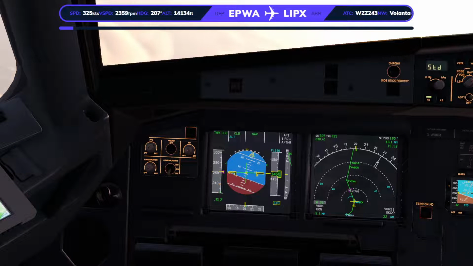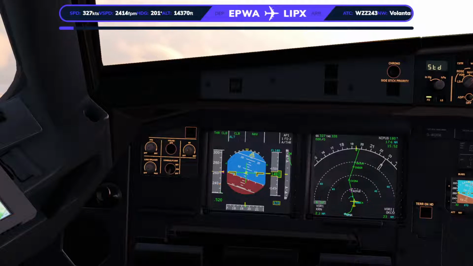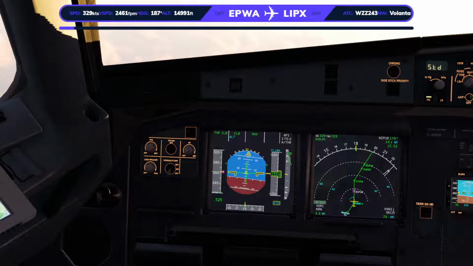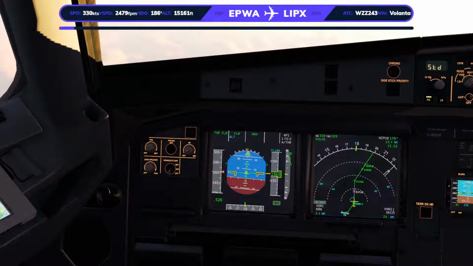Is the approach online as well? It's probably a bit too early anyway to think about whether we've got coverage for our arrival. Probably haven't, but what I sometimes do is just tune into a few frequencies, especially as I've only just recently installed xPilot, so it just verifies that I'm hearing what we'd expect. So we can tune in there. Let's tune.